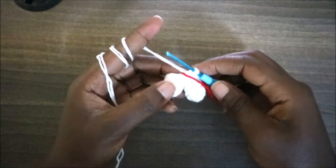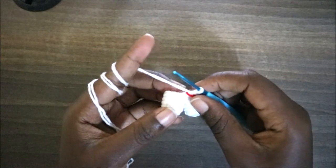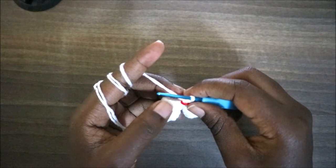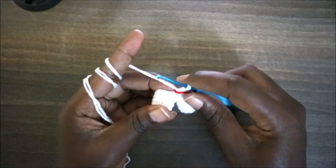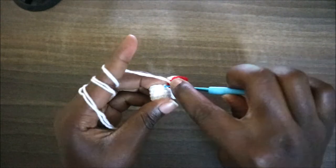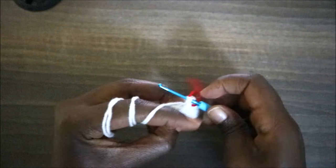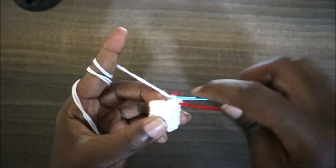Okay, so now we're going to continue to the third row of the body, and we're going to do single crochet in the next two stitches, then decrease and repeat all the way around for a total of 12 stitches. So we're going to do single crochet one, single crochet two, and then we're going to decrease in the next stitch.